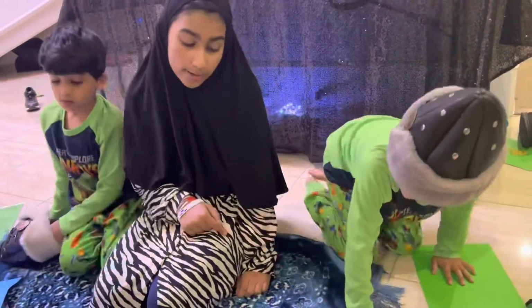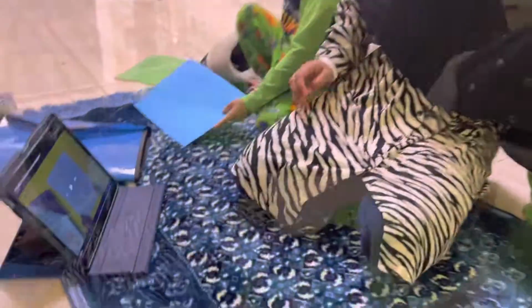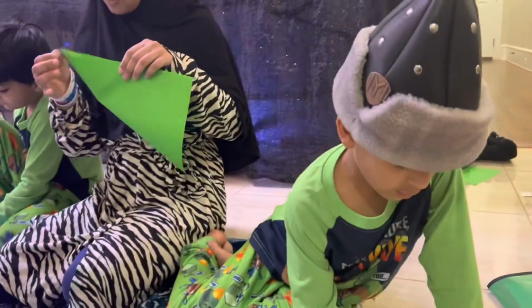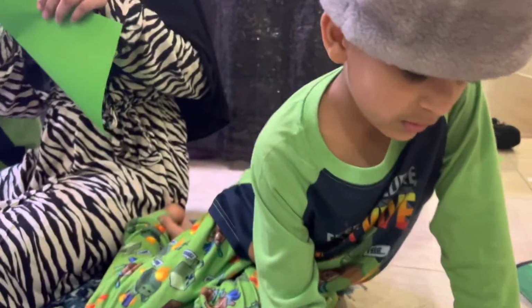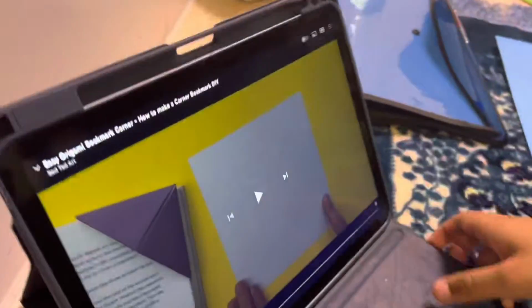Our papers into squares, and the video doesn't show that because they started out with a square paper. But since we have rectangles. What are we making today, Firas? Corner bookmark. Corner bookmark? Let's see what a corner bookmark looks like on the video.